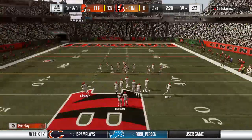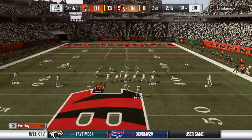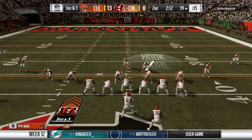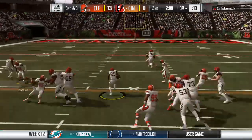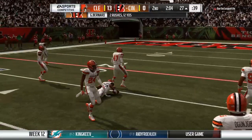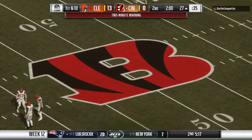Now the Bengals on third down, 0 for 3 to this point. They could use a conversion. This time it's 3rd and 3. Hot! Watch it now, Barney! Barney! Hot! They'll run it now out of the gun. And he works it past the 30, almost to the 25. 12 yards that time, and a Cincinnati first down.